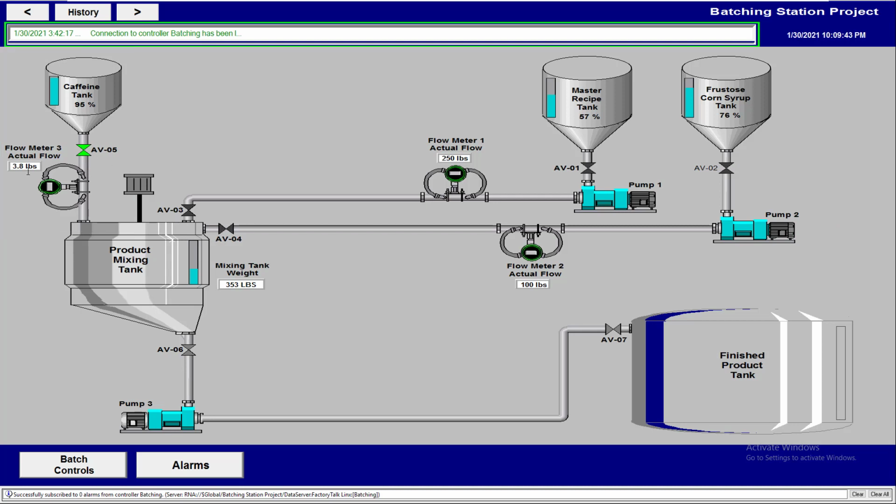So now it's allowing our caffeine to come in here, which is going to be 25 pounds of caffeine. And as soon as we're done with that, it will then delay and then turn the mixer motor on. Now the mixer motor is sitting right beside me. So it did cut on. It cut on the drive. It is working at 10 hertz. And you see right now our mixing time is timing. So you see all of this stuff is working in conjunction with each other. So now as we're running a regular batch, I'm showing this whole process, everything we've emulated and done so far.